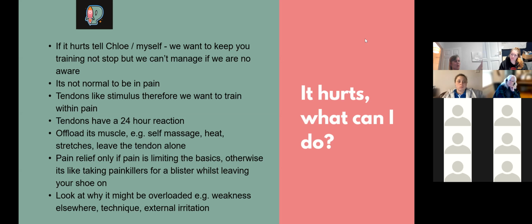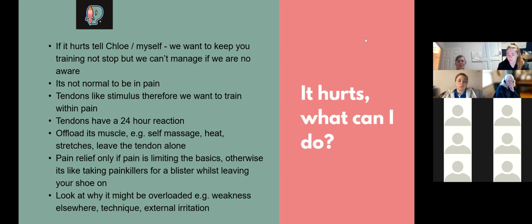Things like when we talk about thumb tendons, it can happen at the top of your thumb, so it's having a look at things like your deadlift straps. If you're holding in a way that's causing that irritation, sometimes it's not the thumb moving, it's actually getting blistered by something else. So just think, if things have changed, what have I changed? Especially feet, changing footwear, feet being your only contact with the floor, I'd always have a look. If you change a style of shoe, or change from a seated job to a standing job, that's a very big difference in loading to those tendons. So they're the things that I'll look at or question.